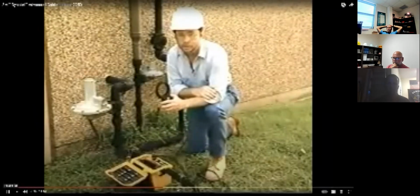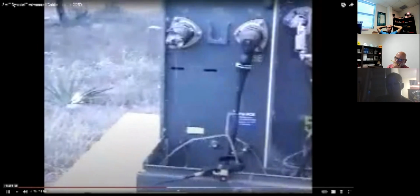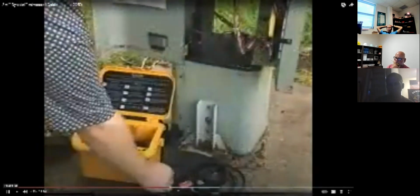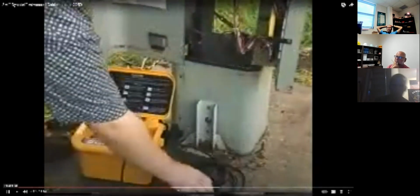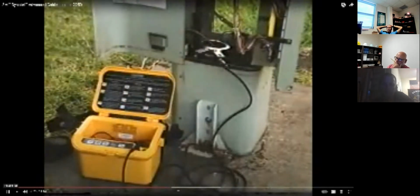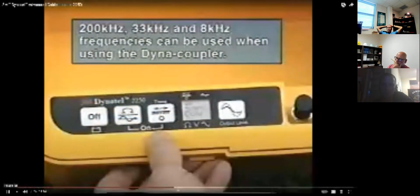The Dyna-Coupler is an optional accessory that's handy to have when you can't connect directly to the conductor. You can use it on metallic pipes, secondary power cables at the meter, or primary power cables at the transformer. But be sure to use your company's safety procedures. The Dyna-Coupler connects to the output jack with its own cable, and it's then clamped around the conductor you want to trace. Press the trace key and select the 200 kilohertz frequency.